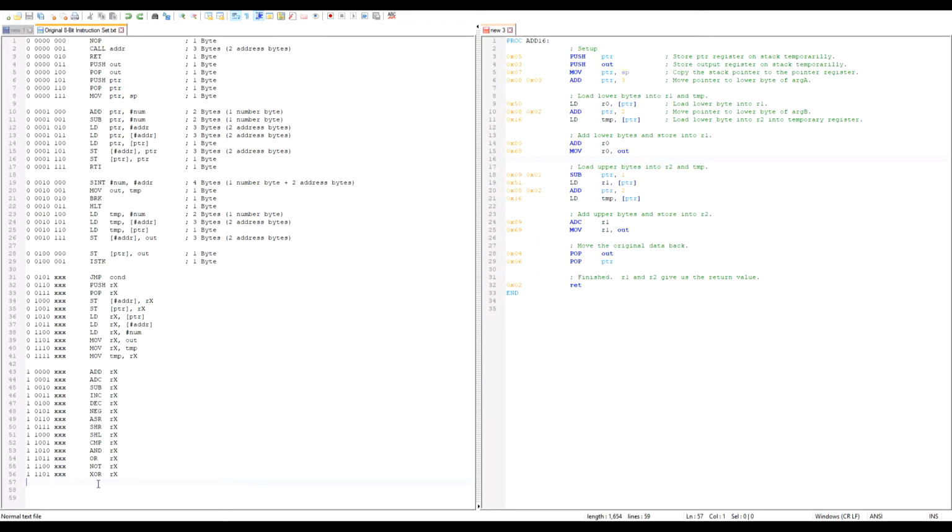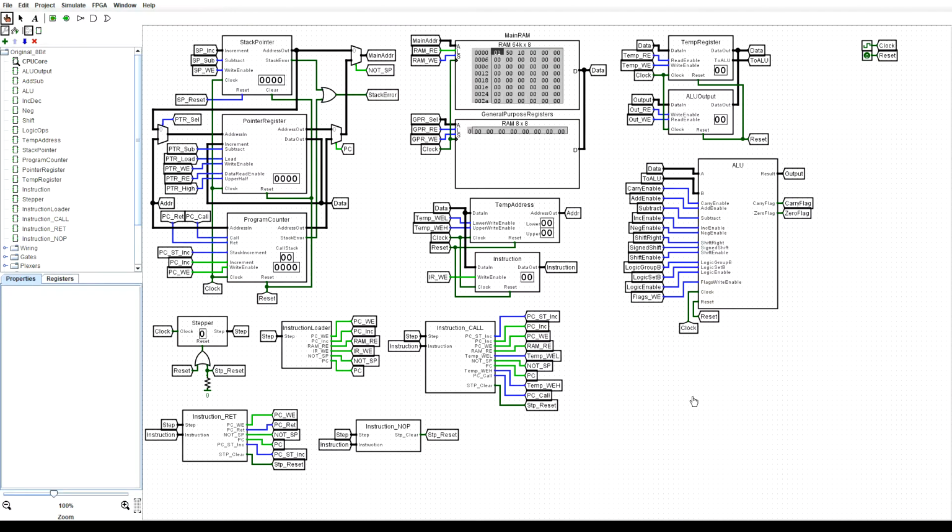Hello, this is T Chapman 500, and this is the complete instruction set that I've updated for my original CPU, at least what I have so far. So all of the original functionality of the original CPU is in here, as well as some functionality that I intended to put in. So if we go into the Logisim like we've done here, we can see that I've been a little bit busy.